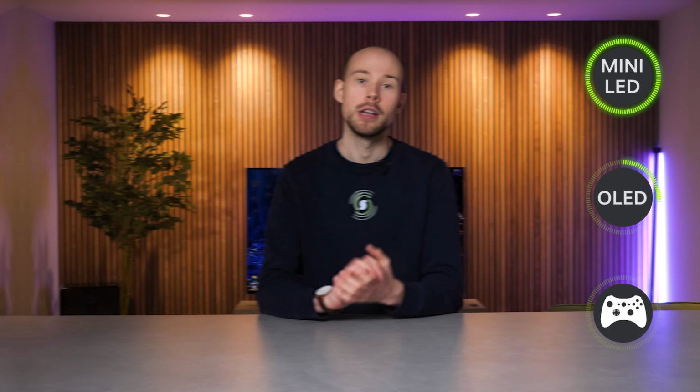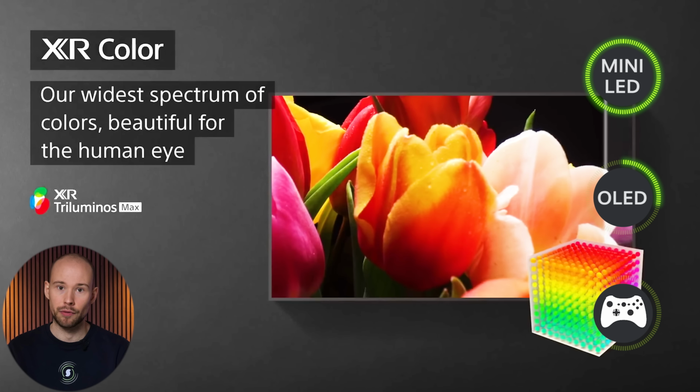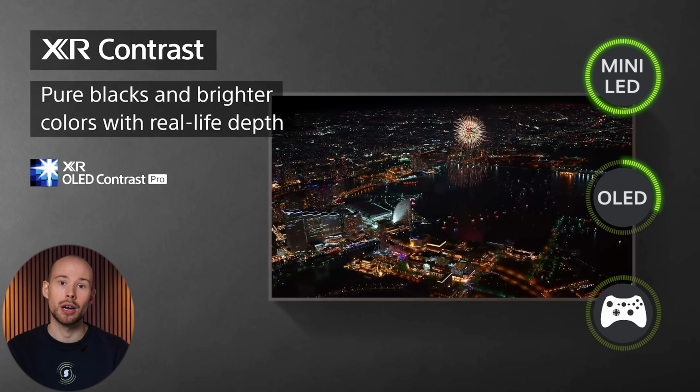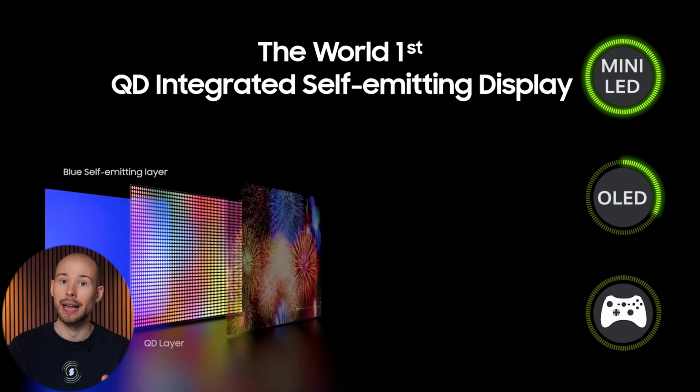For me, I often find myself asking customers looking for a new TV, what environment do you watch the TV in? Well, if it's a brightly lit room, then I'd say maybe LED, which tends to perform better in brightly lit rooms. But if it's a darker environment, then I'd probably say OLED, because they tend to have better contrast and give you better immersion. But QD OLED might be the best solution for someone with a mixture of these environments. Basically, these TVs combine the individual pixel control from OLED, which gives incredible contrast and perfect blacks, with the brightness that we've really only seen on QLEDs.